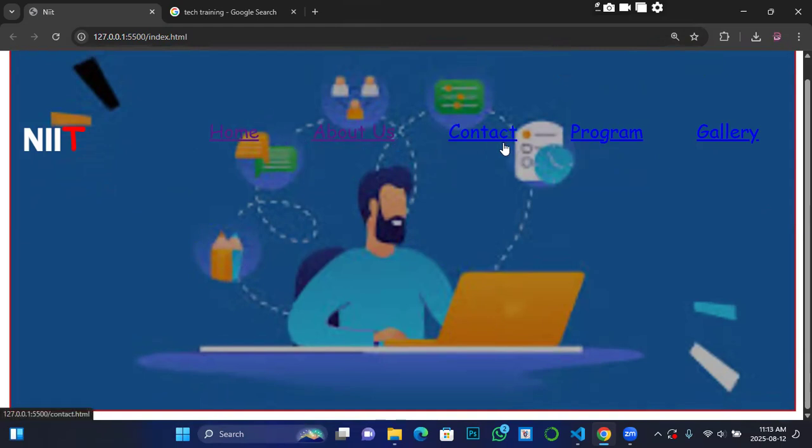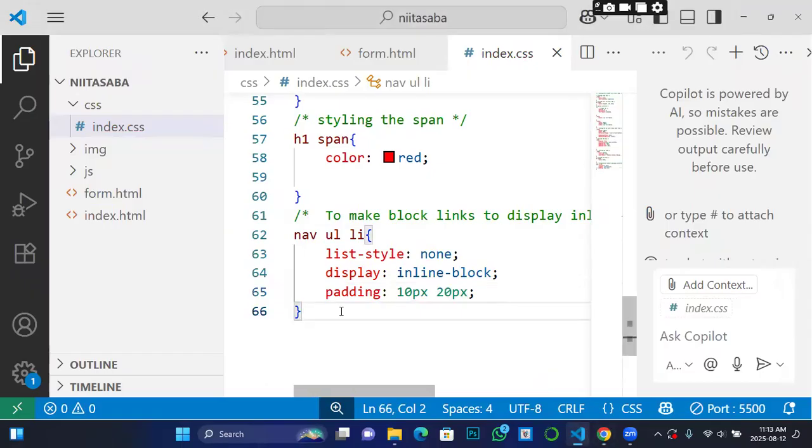Now, you have a question? Okay, good. Now, the next thing is I want to talk to the A itself. Remember, in the LI, we added what? Anchor tag, right? Because I want to drop that underline. I want to change the color of the link. So to talk to them, this is what we are going to do.